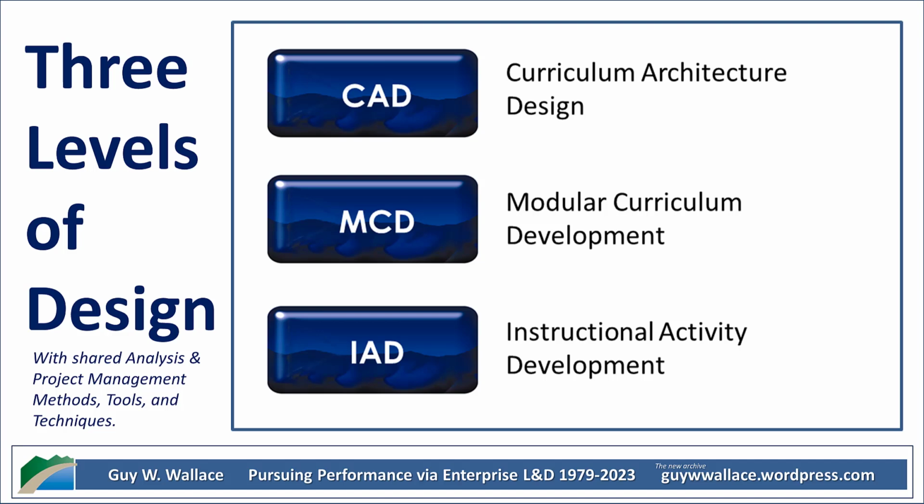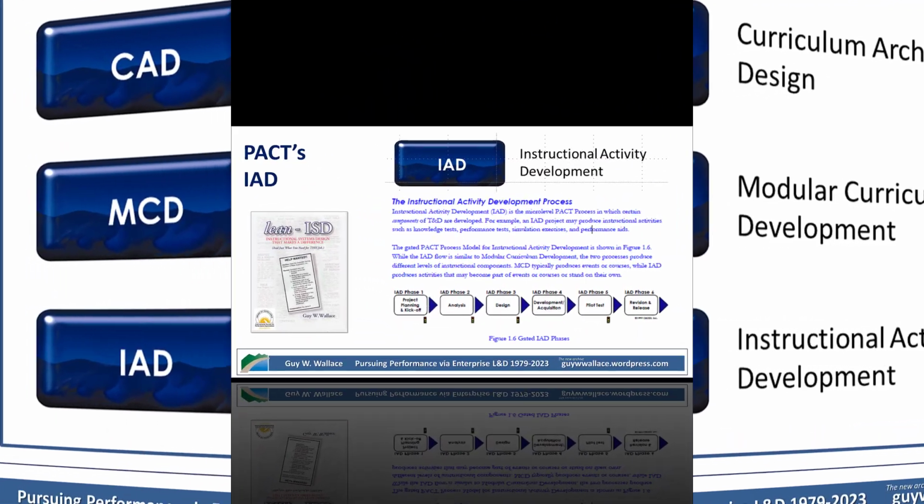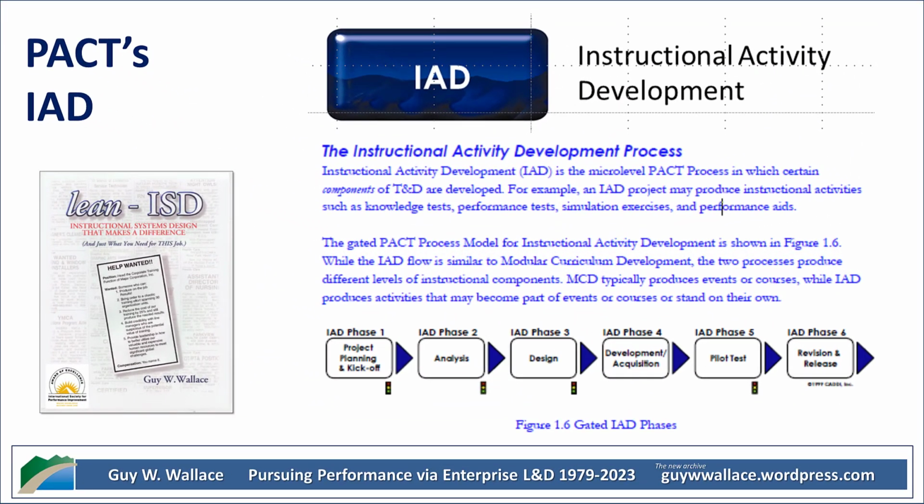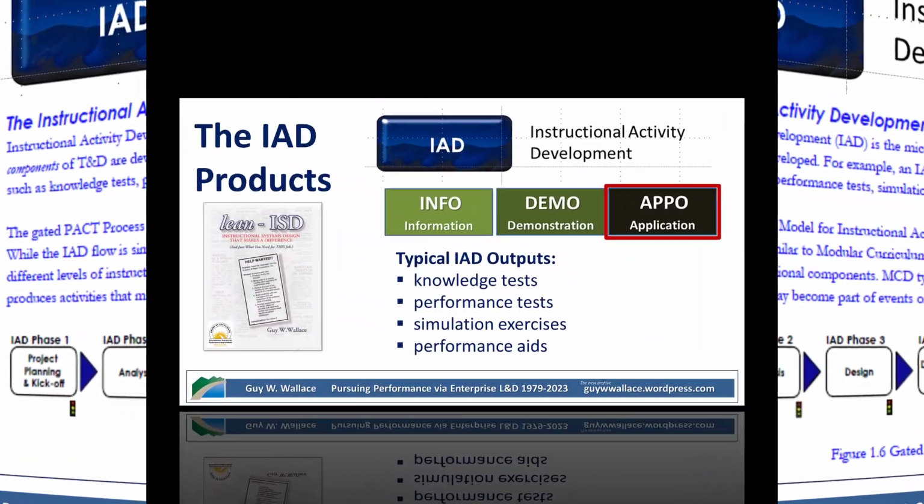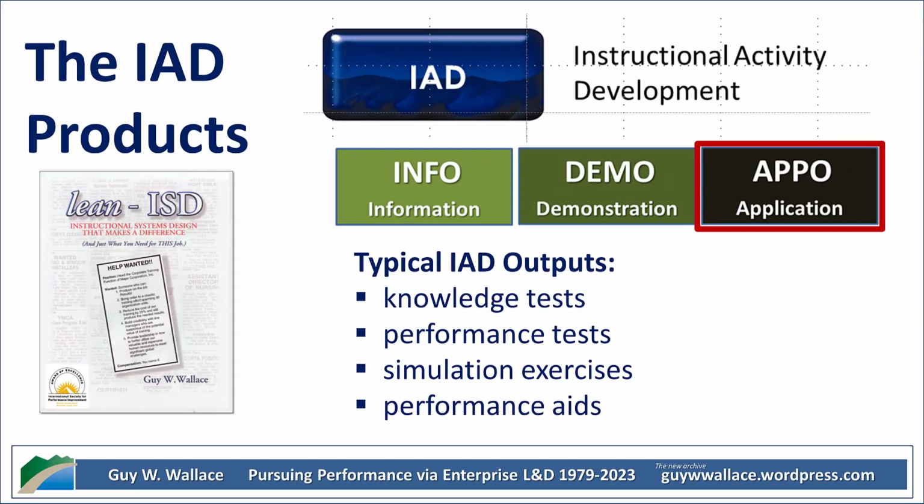Precisely. And Lean-ISD borrows principles from lean manufacturing to create training that's laser focused on performance improvement and built for speed and efficiency. The book even uses a manufacturing analogy. It compares training developers to manufacturers creating products, training programs, for their customers, who are the organizations and the learners themselves.